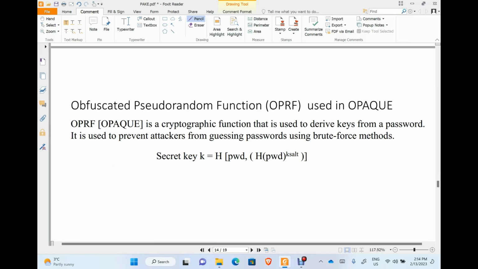Now this is the function that instead of directly storing the password, server will store this value. So how will it do it? User will send the password, just like previous cases. User will send the password, no problem.